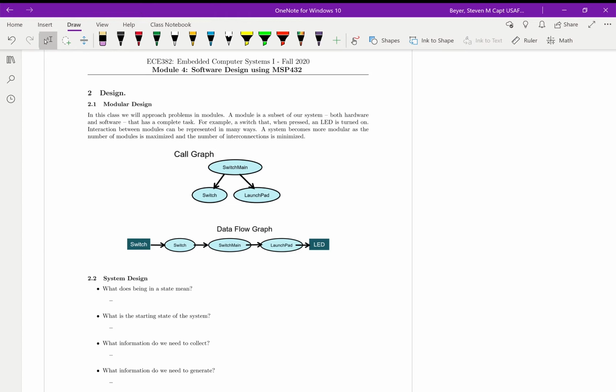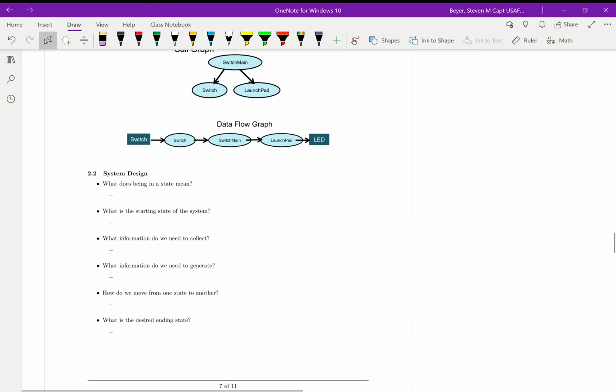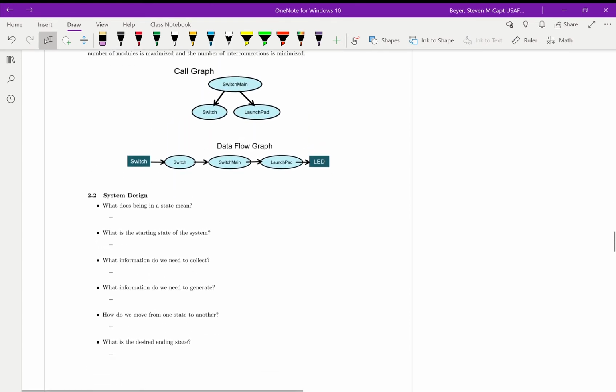All right, let's look at some things we should think about when it comes to system design. First, the current state. When we think about the state, we want to list the state parameters. For our robot, that could mean: what's the state of our bumps? Are they on, off?